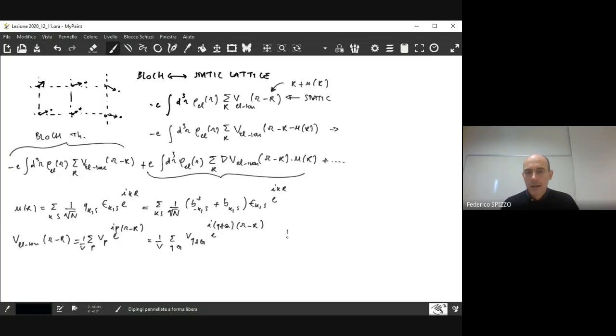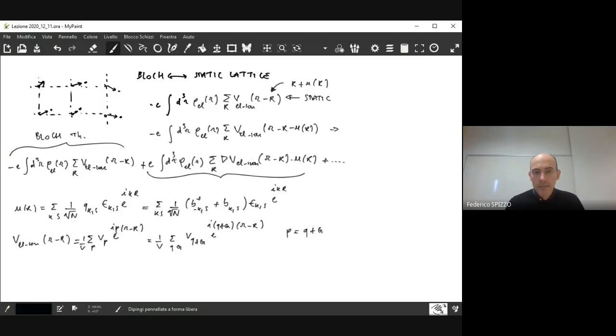So what I've done is just to write P as Q plus G, where Q is a vector of the first Brillouin zone and G is a vector belonging to the reciprocal lattice. So P in general is an arbitrary wave vector. And just to stress the fact that I may use mainly vectors belonging to the first Brillouin zone, one decides to rewrite things in this way. Then at this point, we have an expression for V, an expression for U.